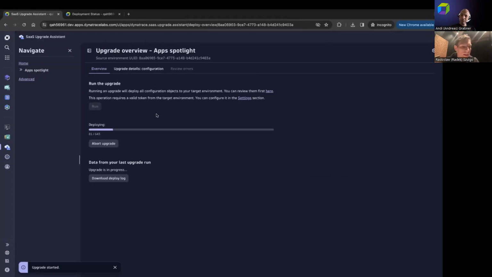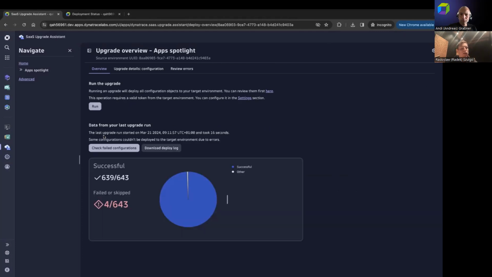So we see now the configuration that we've uploaded is being deployed to the SaaS environment. In the last few seconds, you see 633 configuration objects being imported, and that's quite a small number.